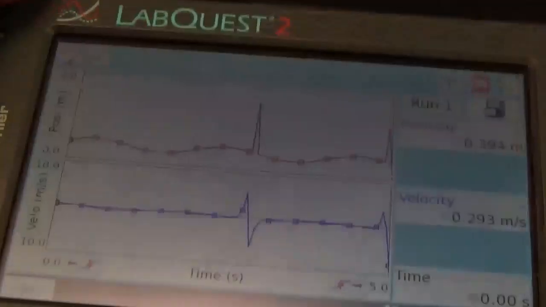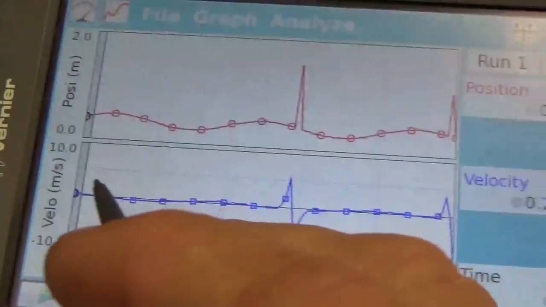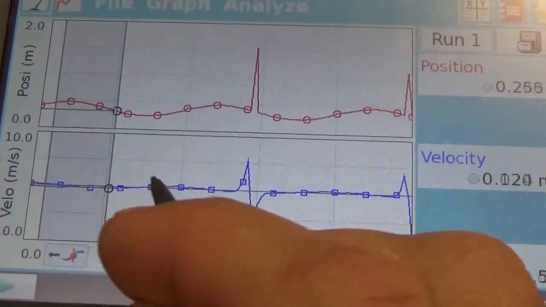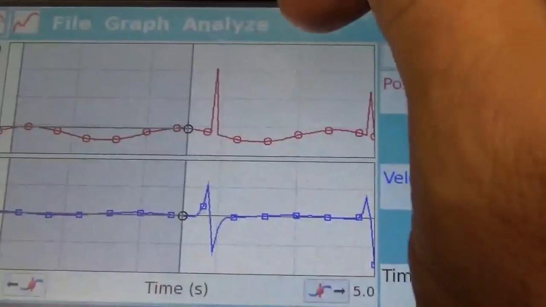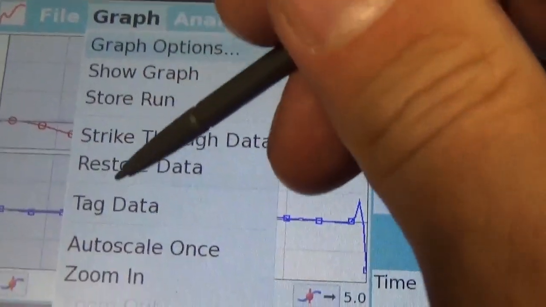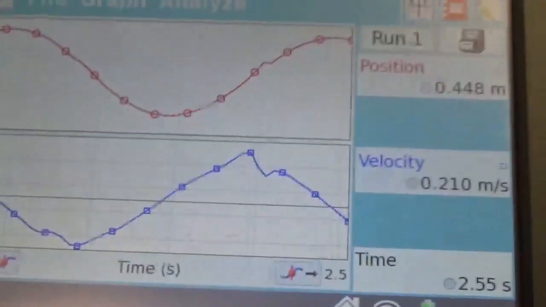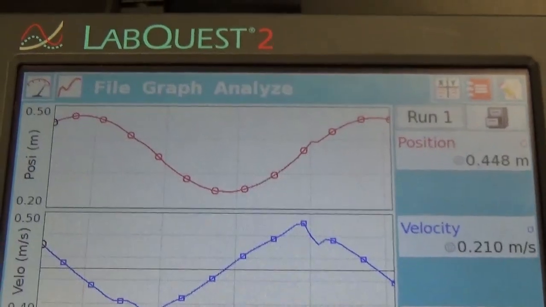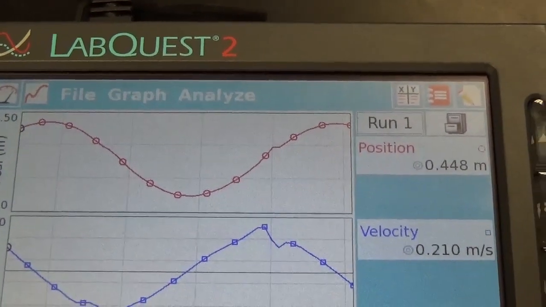If you get just one glitch, remember you can zoom in on the data you don't want, or on the data you do want, I should say. Zoom in with your graph. Zoom in. There we go. That's a pretty good graph for the pendulum data.